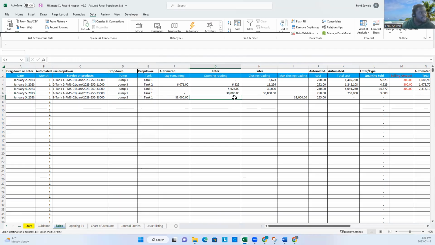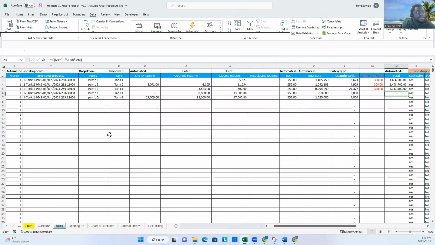You want to come here and say, okay, opening reading, let's say it's 33,000, right? And then look, you can see it's telling you the max closing reading is 66, but you know that this went up to 37 and you just want to record that other 4,000. You just put 37,000 here and you're good.